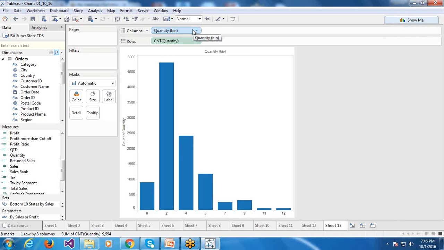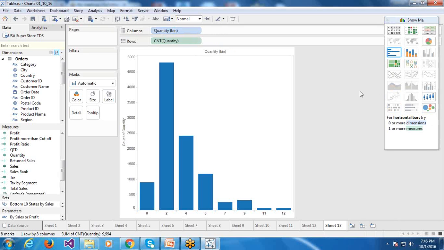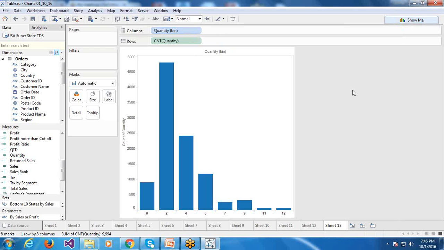Using that continuous field, it created a bin, and it created all the headers. How did it create the headers? Let me show you.